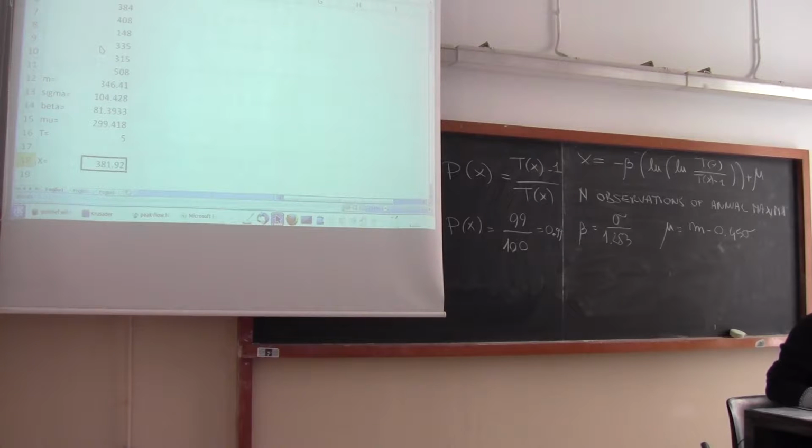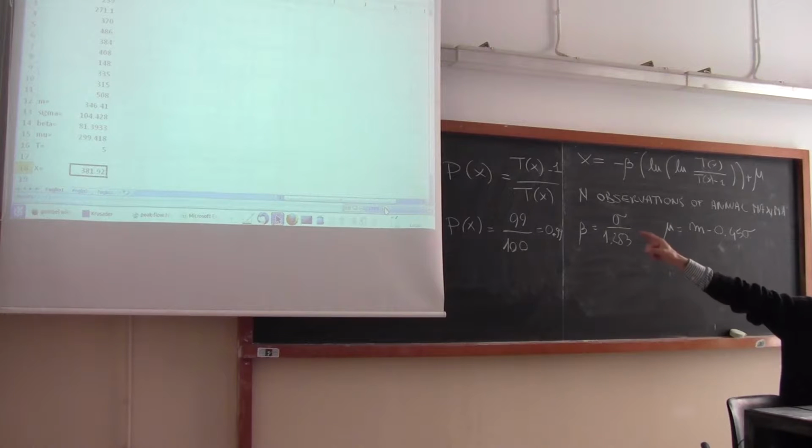So look at the estimate, and look at the data. I would like to visualize the estimate together with the data. Can you see the screen? Okay. So the estimate is 3.81, and let's look at the data now. First of all, how many times do we expect to see the occurrence of a 5-year return period flood in 10 years? On average, we would expect to see it twice, okay?